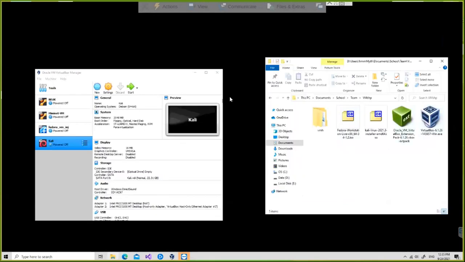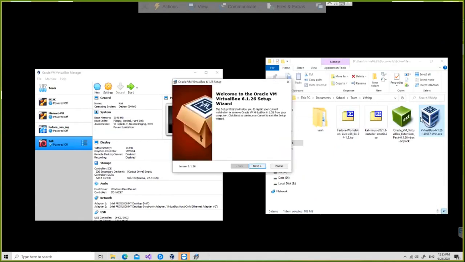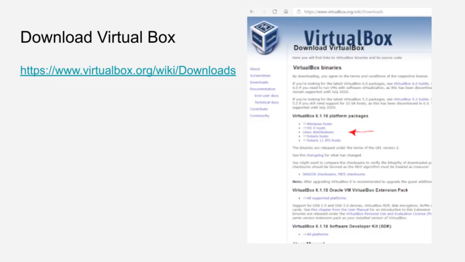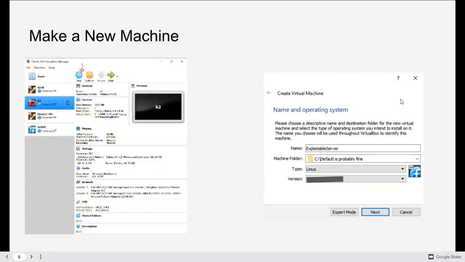The first step is to install VirtualBox. So I have it pre-downloaded right here. And you just click next. The reason that we chose VirtualBox is because it's cross-platform. It's on Linux, Windows, Mac, and it's used here at CSUMB. So go ahead, next slide. Okay, well, apparently you just keep hitting next until it's installed.